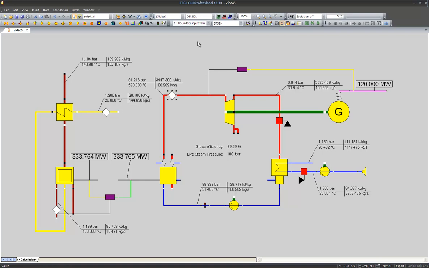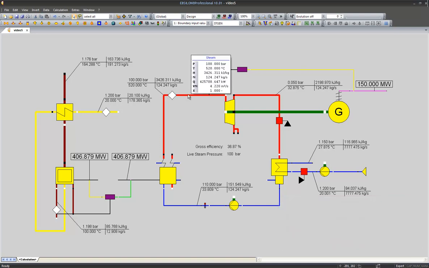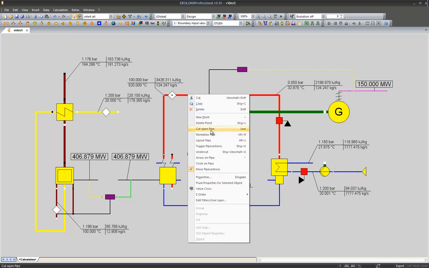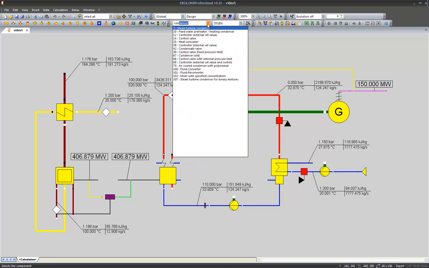All changes of the topology should be performed in the design case, because all the specification work I put in will be inherited to my subprofiles, which saves a lot of time. So I cut open the pipe and I add a control valve to it.